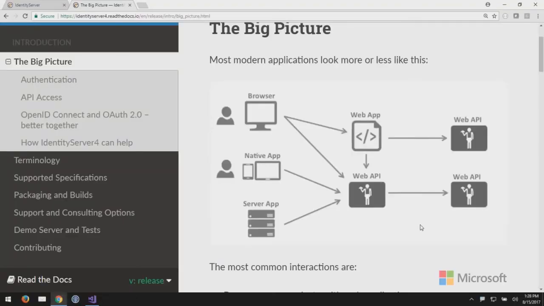So if you want to do security in your app and API, you could use the templates out of the box for Visual Studio, File New Project, and you have your own login page, and you have your own cookies that are being issued by your web app, and you may have accounts and registration code and account linking from a Google login. And the problem is that's fine, but the minute you build a second app and a third app and a fourth app, you're duplicating that code in all of those locations. So you want to centralize that kind of thing, especially when you have lots of apps and lots of APIs.